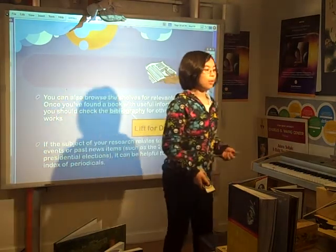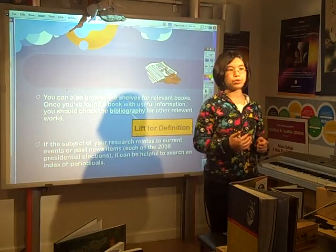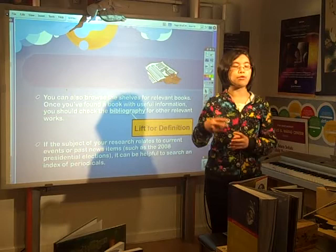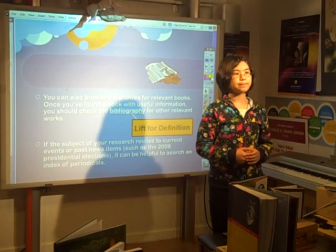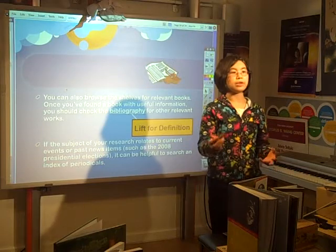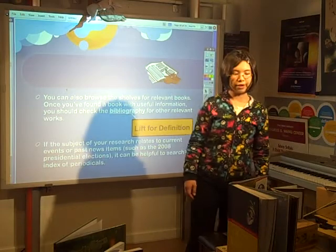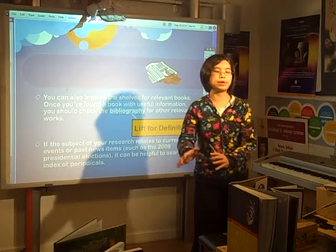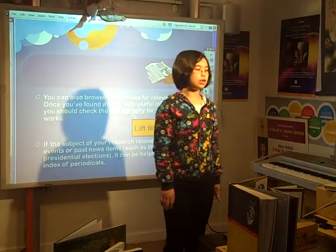The fact that they listed their sources means that they didn't plagiarize. So listing your sources is really important to avoid plagiarism. But tell me, what's plagiarism? When you take somebody's writing and you don't credit it to them. So, for instance, if they just took something from this book, The Moving Hon, and put it in their book and didn't mention them, that would be plagiarism. So the bibliography in the book is important to avoid plagiarism.